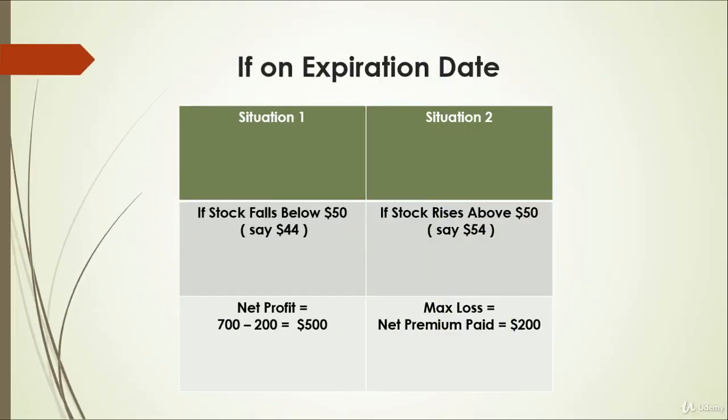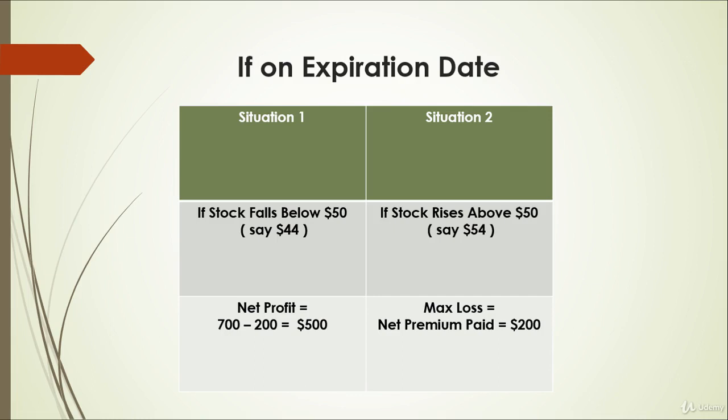If on expiry the price of the stock drops, both puts expire in the money with the 52 long put having $800 intrinsic value and the 45 sold put having $100 intrinsic value. The spread would then have a net value of $700, deducting the cost of the trade when entering the position. So your net profit is $500, that is also the maximum gain. And if the stock had rallied to $54 instead, both options expire worthless and you lose the entire debit of $200, and this is also the maximum loss.